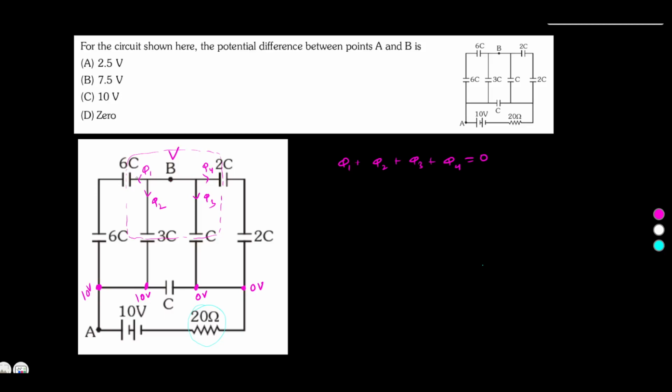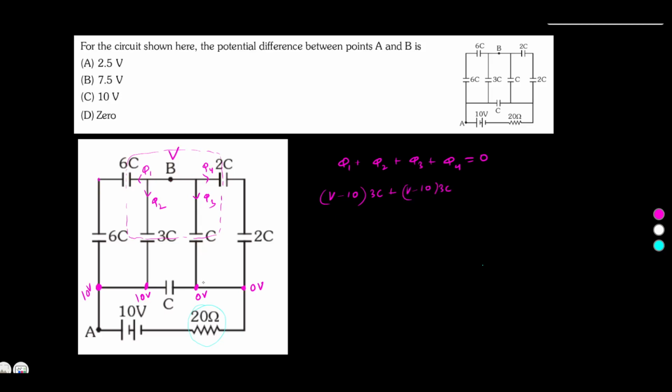0. So if I write for Q1, V minus 10 is the potential difference, and the capacitance in this path, 6C, I will not calculate directly because here the potential is not known. So I will go for the next point. Here the potential is known. So 10 potential and V minus 10 potential is driving this part of the circuit. That has the capacitances 6C and 6C in series, so the equivalent is 3C. So V minus 10 into 3C. Similarly, I will write Q2 as V minus 10 into 3C.